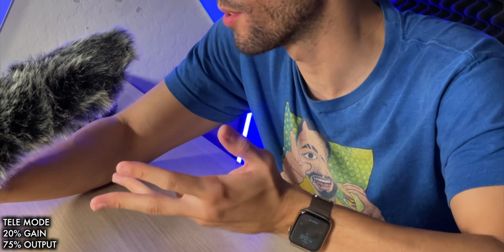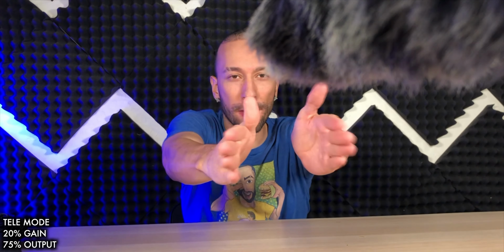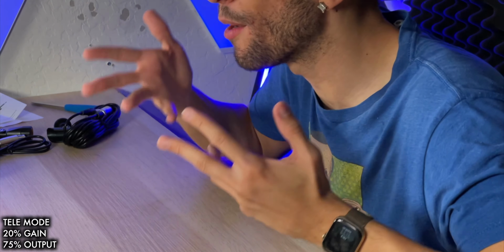But now I'm going to actually get this set up as a boom mic, because that's how I feel like a lot of people are going to be using this, especially me. I'm not going to be using it like this, because it doesn't make sense. I got this to use as a boom mic. All right, and now I have it set up in tele mode as a boom mic directly in front of me, right on top of the camera, and you can definitely see it in the shot right now because I just threw it up there. I didn't have time to mount it up perfectly, but this is roughly where I would have it.